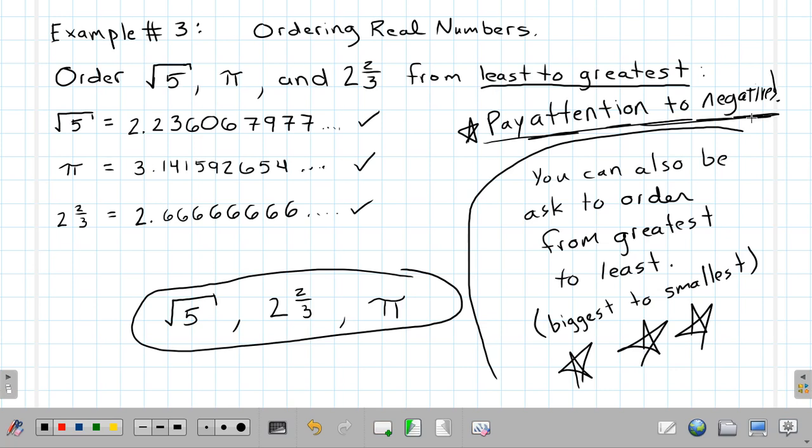Okay. Other than that, that's the whole section here. So section 7-3 or 7.3, approximating square roots, and then also classifying numbers. And even at the end there, we got a taste of ordering real numbers and seeing which one's bigger, which one's smaller. We're going to be practicing question types like example 3 a lot in the next little bit, especially after we get through percentages, because percentages are another type of number we can add into these. You might have a number written as a percentage, and you need to know how to write the percentage as a decimal.